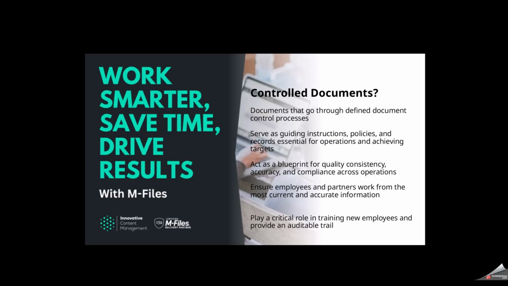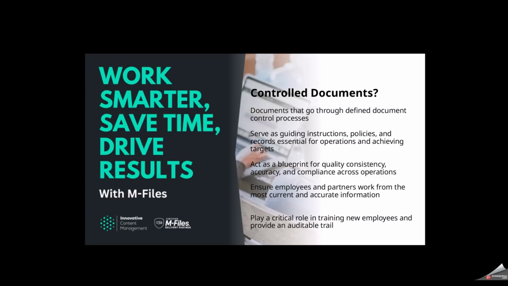Control documents are crucial for any organisation focused on quality and compliance. A control document is one that must go through formal processes for review, approval, distribution, modification, storage, and end-user access. Common examples include standard operating procedures, instruction sheets, along with organisational policies and procedures. These documents are designed to ensure that a company's operations meet the highest standards and targets. They are a blueprint for consistency, accuracy, and compliance.